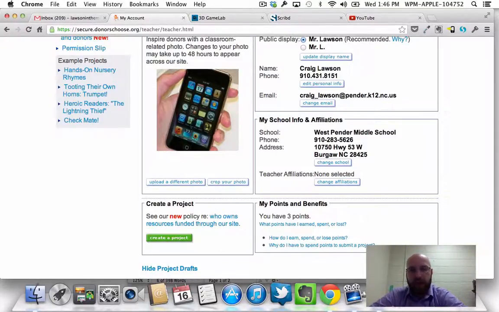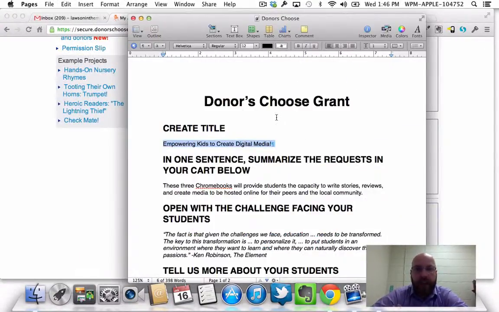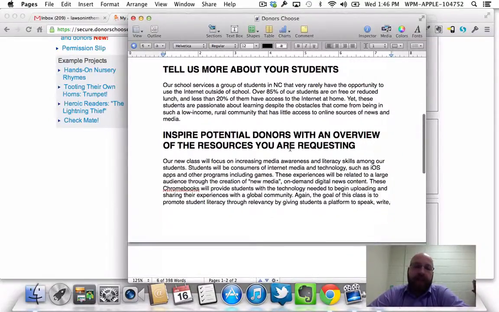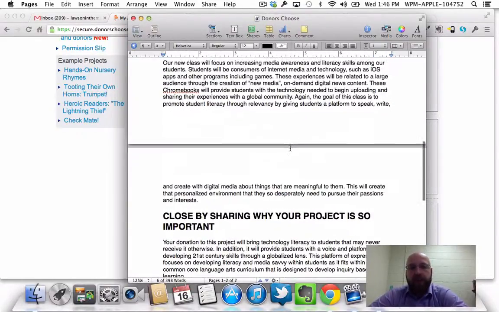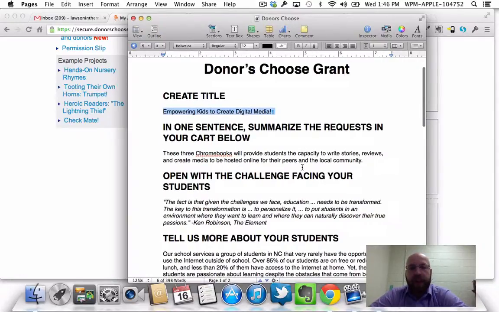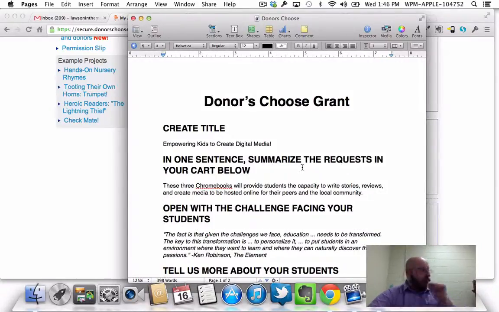One of the things I did, and you may want to do this as well, is I created a Word document. I created a Donors Choose template for the types of things that you're going to have to input as you're creating your project. I like to do this because I like to think about things, write things out, go back and edit things, share with some of my colleagues, and get some ideas for how I could change it to make it better before I go in and do it. I like to take my time with that. So I'm going to put this up on Scribd. This document will be in 3D Game Lab, and you can use this template if you want to download it to create your own project.